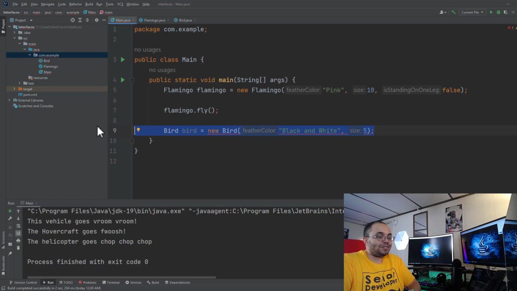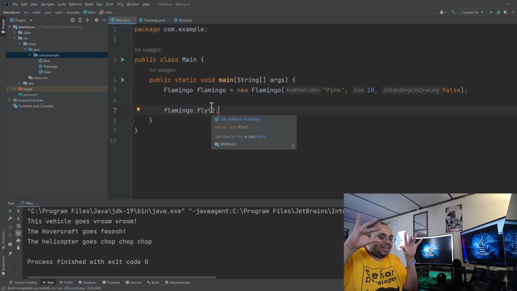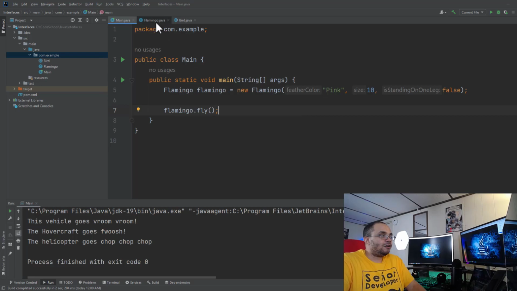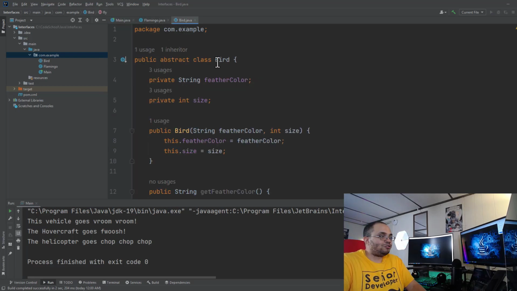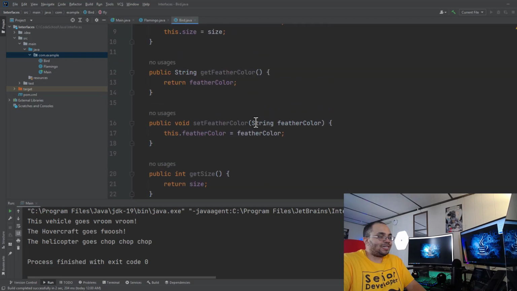Maybe we want to prevent people from instantiating objects that don't actually represent real world things. So for example, bird is a category of thing and describes a group of things. It doesn't really make sense to have a single bird unless I know what specific kind of bird it is. It makes sense for me to have a flamingo or a pigeon or an ostrich, but not necessarily the nebulous concept of bird. So now that I've made bird abstract, it can no longer be instantiated.